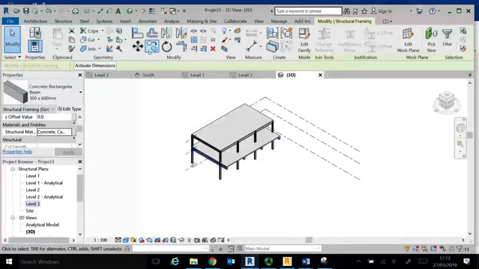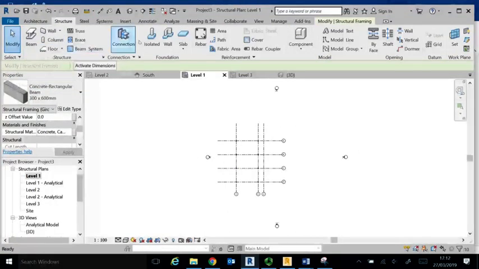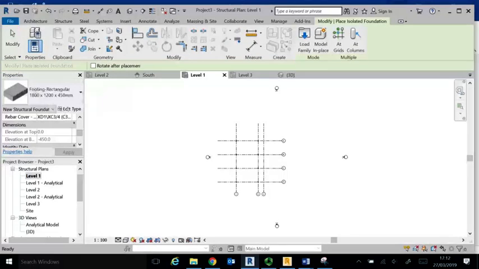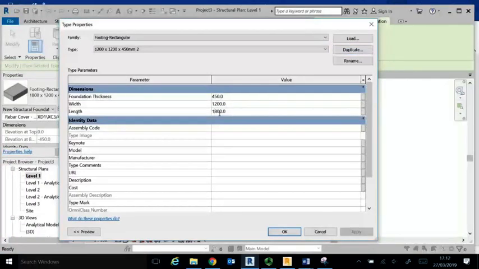And I can also go to level 1 and add some foundations. Structure, isolated footing, perhaps edit type, duplicate, and maybe I'll just make it a square. Square footing 1200 by 1200.